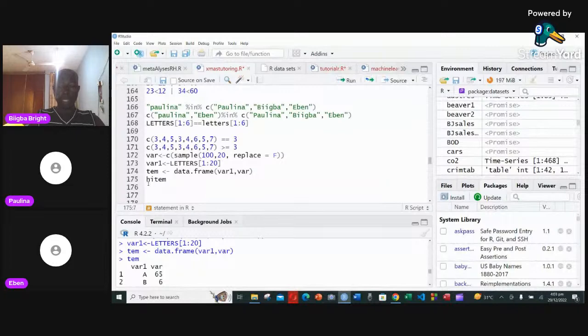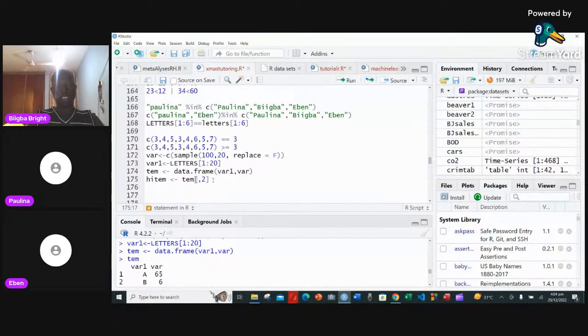And then how do I do that? I'm just going to say, where is the temperature? This is the data frame, the temperature. So indicate the data frame here, temp. The data frame comes there, but you're not looking for everything. You are looking for only the second column, where you have the temperatures or the figures.